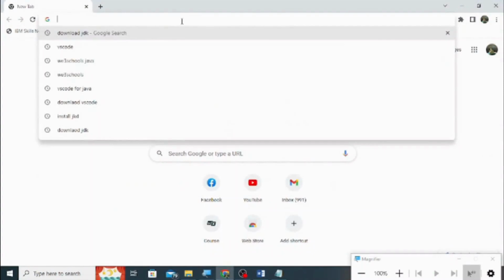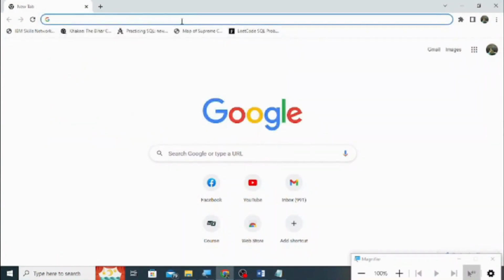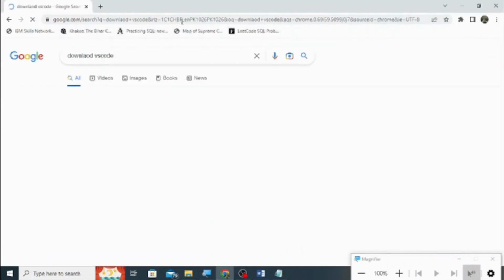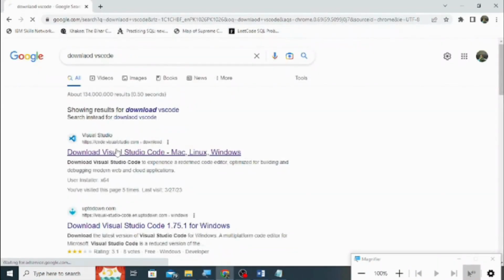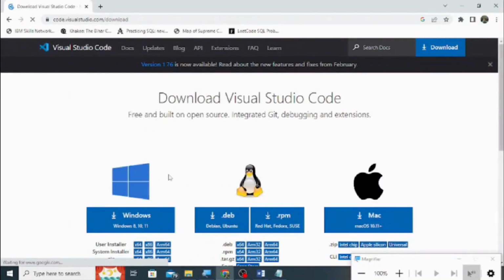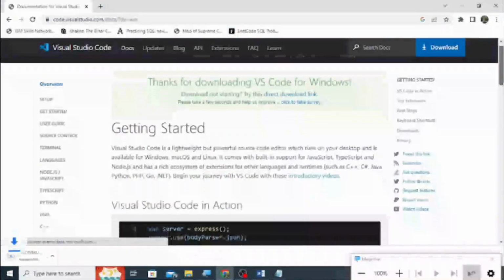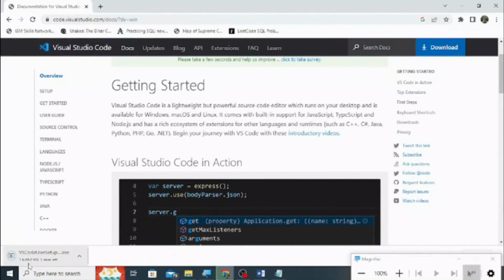So I'll type download VS Code. Open this first link. If you are using Windows, then click on this Windows. As you can see, it will automatically start downloading the VS Code setup.